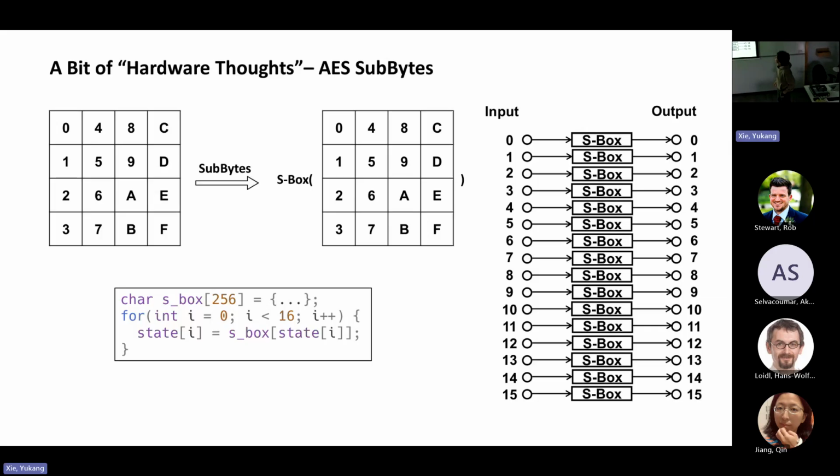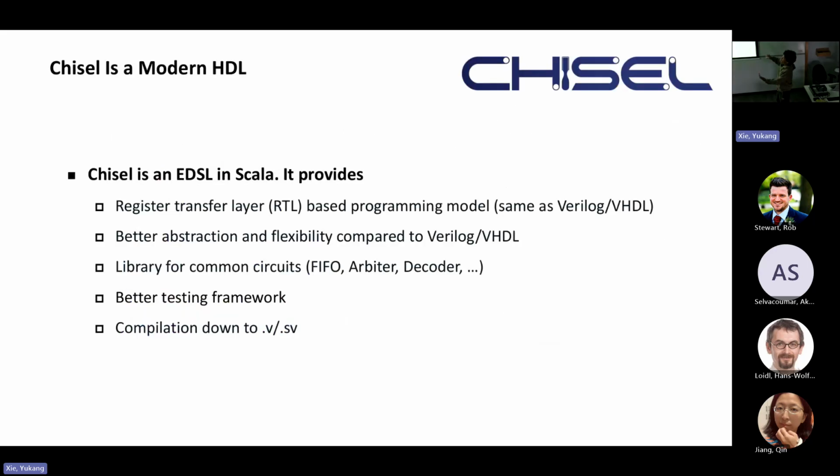And yes, that's my second example. And basically, that's for the general part in hardware design. And I will talk a little bit more about Chisel, which is a modern hardware description language, and it's embedded in Scala, a functional language. As I've mentioned, when we are doing hardware design, we're actually working on an abstracted model. And for Chisel, the abstracted model is called register transfer level, RTL, which is the same thing for classic HDLs like Verilog and VHDL. I will talk a bit more about that later.